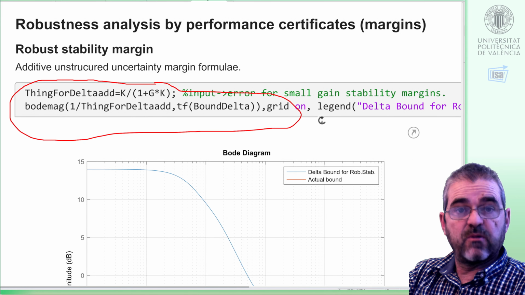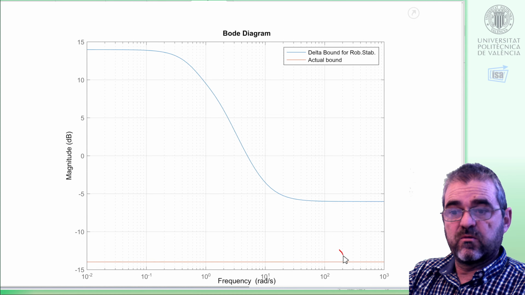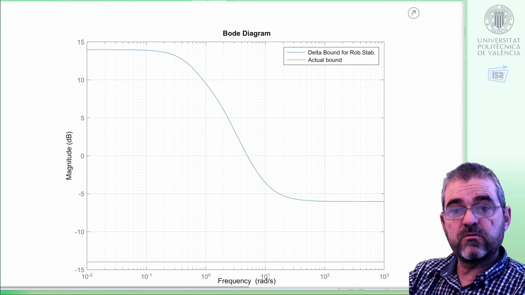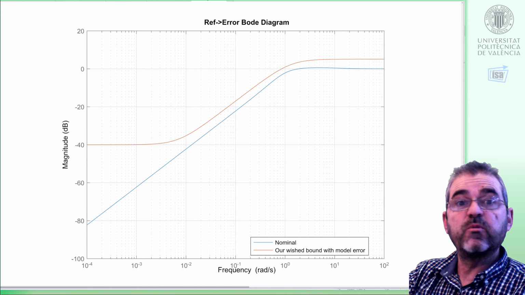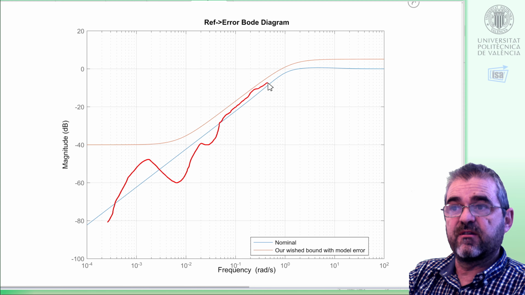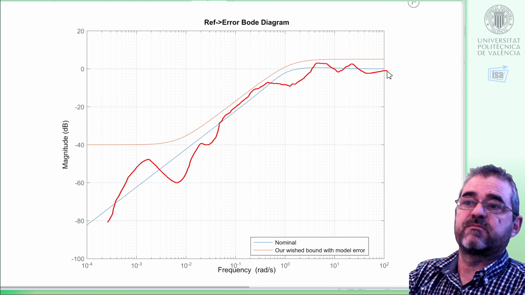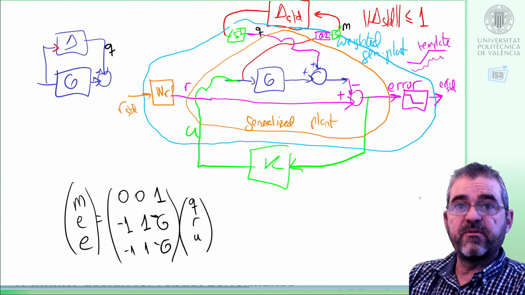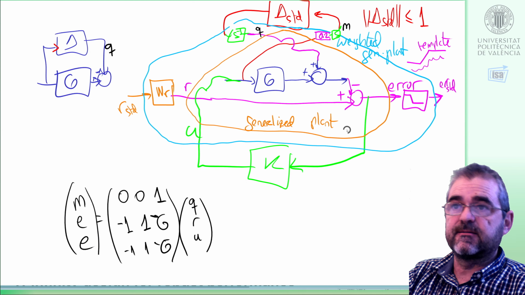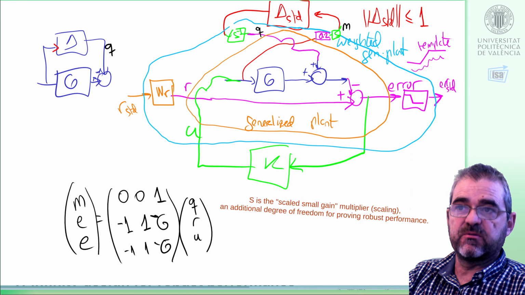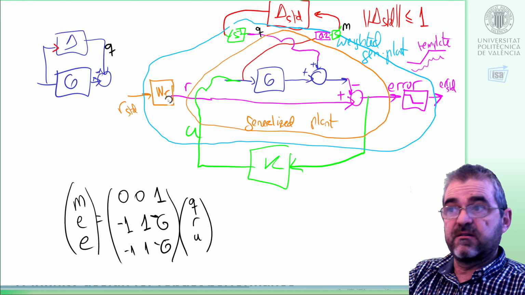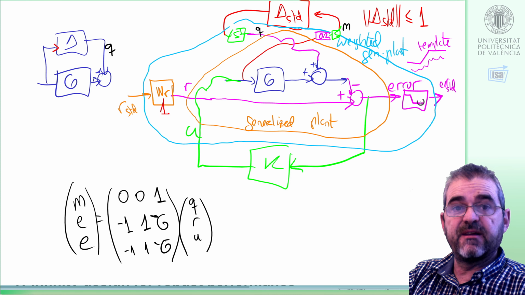So we first proved robust stability with this code. We saw that our uncertainty was below the robust stability bound by a factor of 2.5, and we also proved not only that the loop was going to be stable, finite, not unbounded, but also that in the face of modeling errors, the set point to error closed loop frequency response will be below the red bound. In order to do that, we proposed this generalized plant and the weighted generalized plant encircled in cyan color. Actually, we proposed S equal to 1, so we had an uncertainty weight of 0.2 that multiplied a standardized norm 1 uncertainty, and then a reference amplitude of 1 and the inverse of the error template in here.